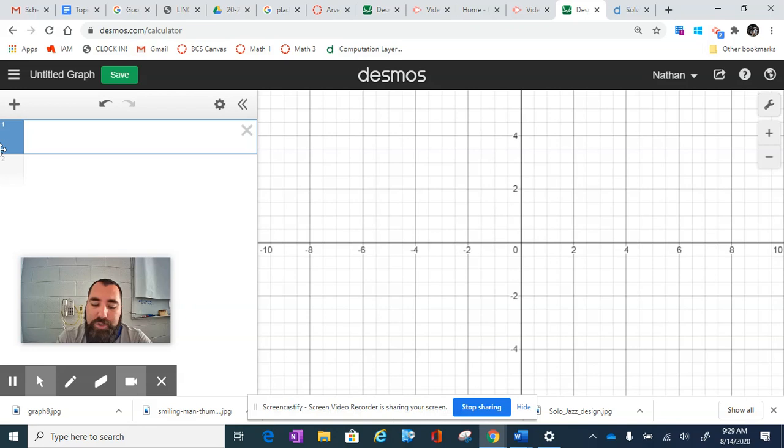Another thing you want to keep in mind is when you're graphing, because a lot of word problems will use different variables, like t for time and things like that. When you're graphing in Desmos, it's really best just to stick with y and x. So you kind of have to be able to replace those in your brain. If I want to graph something, I just want to use that y and x.